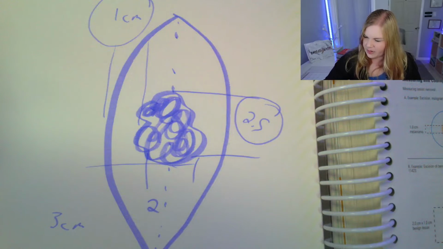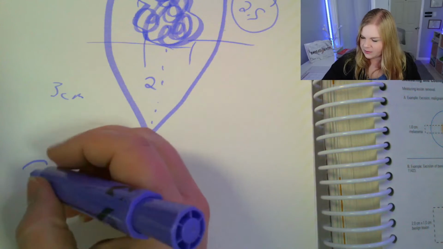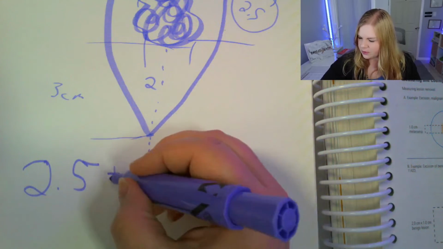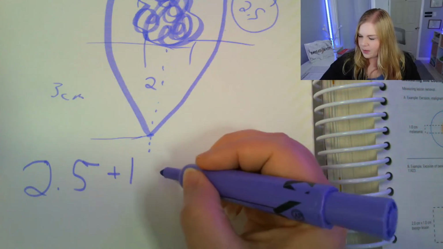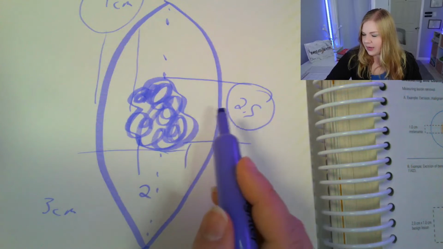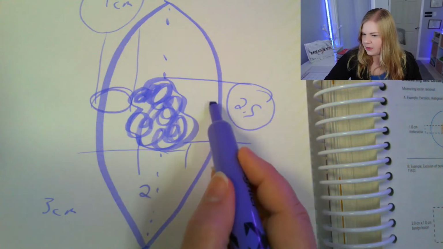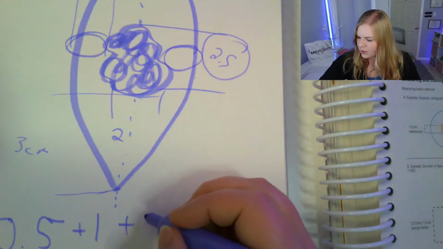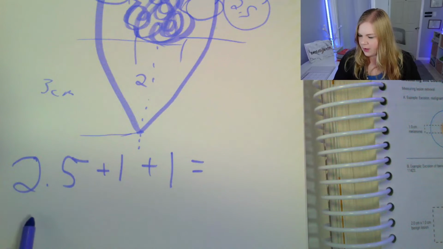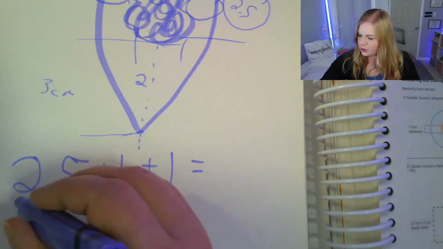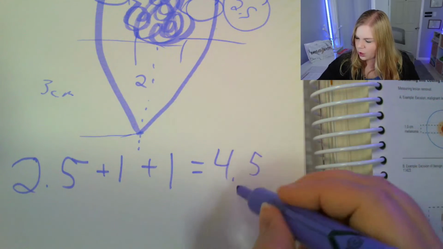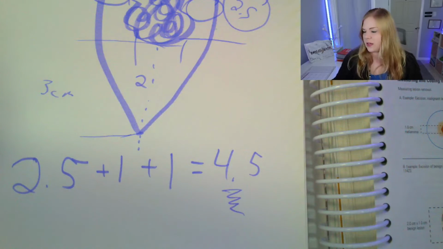So we're going to have our big lesion size here, our biggest number, 2.5, big lesion number, small margin number. So our smallest margin number is 1 centimeter. But do we just have 1 centimeter? We have another centimeter over here, right? So we added on 2 for this margin here and this margin here. So 1 centimeter plus 1 centimeter. So the code selection size that we're going to use is 2.5 plus 1 plus 1, which is 4.5. And that's the size that we're going to code off of.